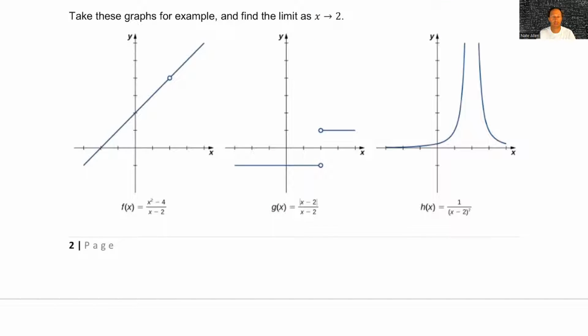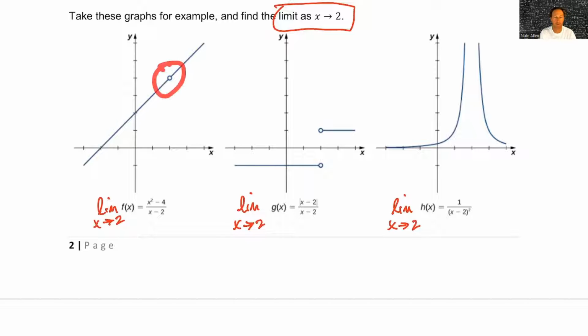So to help you to understand this, go ahead and take a look at this. See if you can come up with the limit of each of these as x approaches 2. And notice these graphs are not the nicest. This one has what is called a hole. This one has a jump. We're going to call it a jump discontinuity because it's not continuous. I have to lift my pen to go to the next one. This one, same thing. Looks like it has a vertical asymptote at that value of 2.